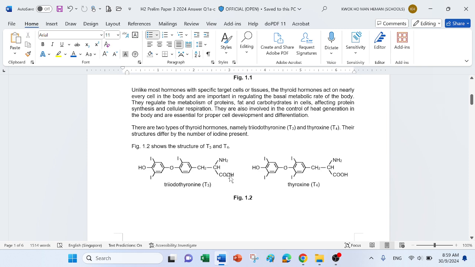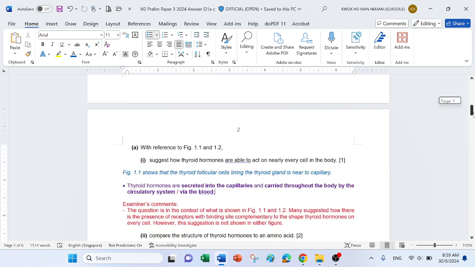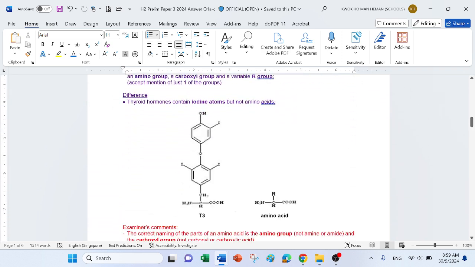Versus in amino acid, you have amino group on the left and carboxyl group on the right. That is really the orientation, how you see the molecule, right? So again, if you flip it and look at it this way, then you have the amino group on the left, carboxyl group on the right. So that is the placement of the amino group and carboxyl group found on one end, not on opposite end. That is really not a difference.